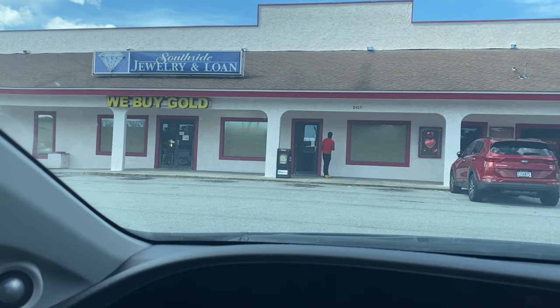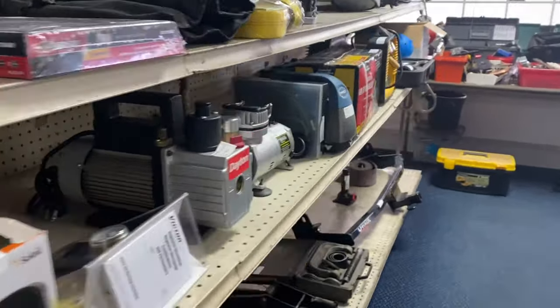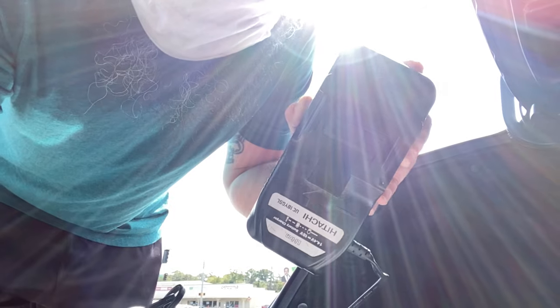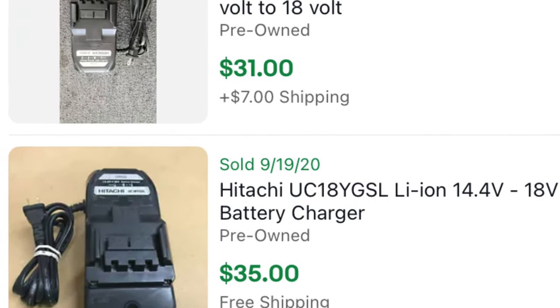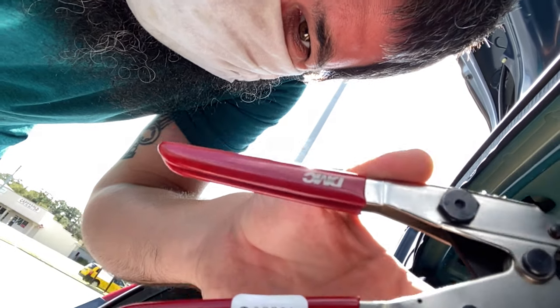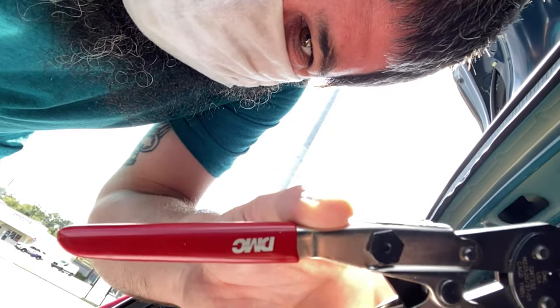Here's the next stop — I got a good feeling about this one. No home runs, but we did find a couple of things. The battery chargers are bread and butter. This one costs $10 here and it'll sell for $30 maybe. And I got these — they had $69 on the price tag. We negotiated it down to $50, and they sell for about $130, so we should double our money after fees and everything. Not too bad on this one.